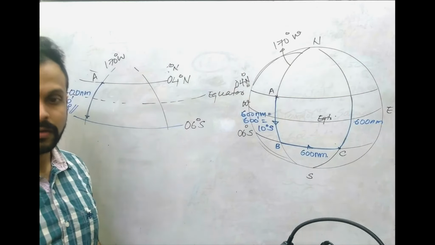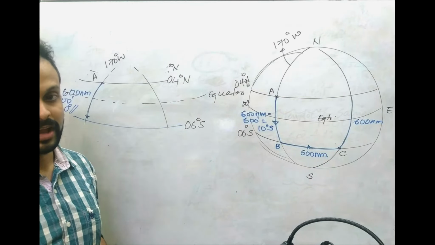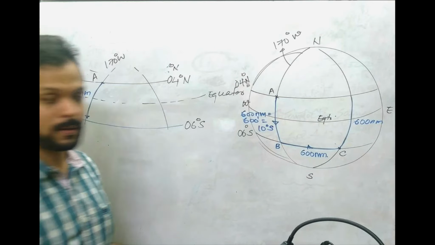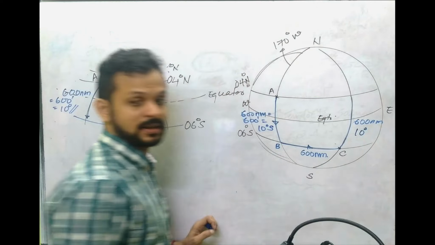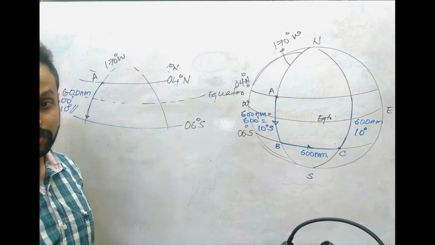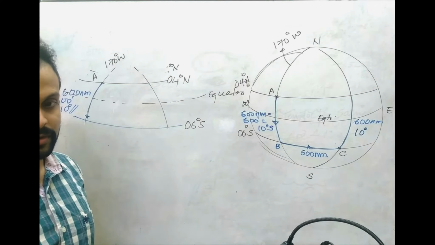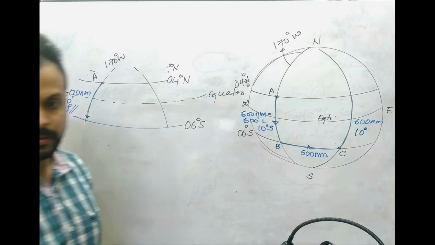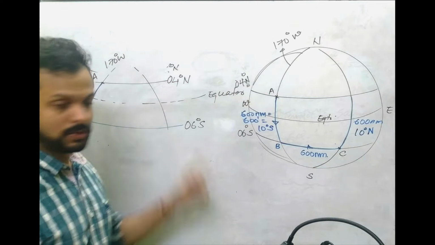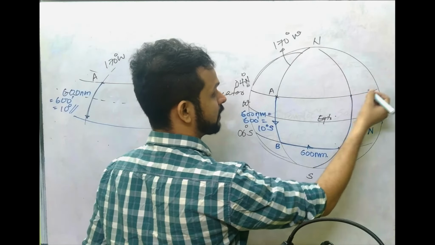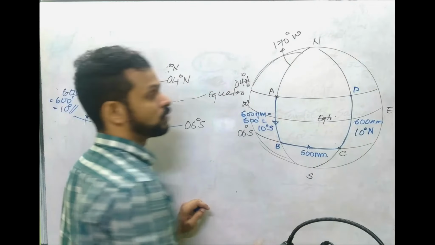Is there a change in longitude here? There's no change in longitude here. There's just a change in latitude. And what is the change in latitude? It's again 10 degrees. Change in latitude is 10 degrees, right? In which direction is it changing? Towards north, right? Where will you reach? You'll again reach back at your 4 degrees north.